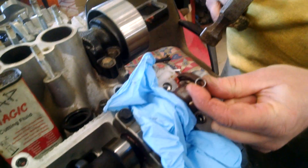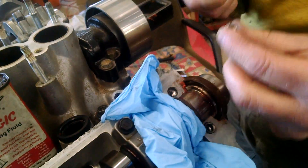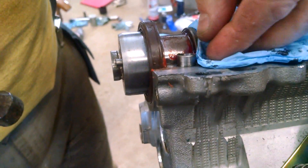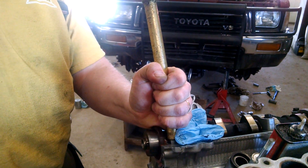Now we've gotta reinstall this sleeve. The helicoil tap is too big to go through it, so you have no choice — you have to pull it out first. This happens to be 8x1.25 thread pitch for these bolts. Just rest it in there, get it so it looks happy. I like to use a brass drift because it keeps my hammer head away from that camshaft, and brass is softer than steel. That should be about right.